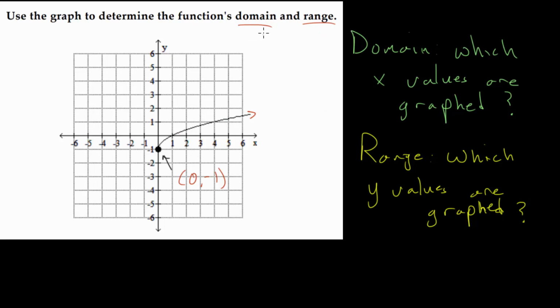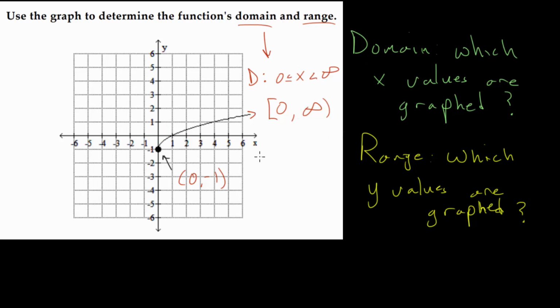So for the domain, which we can call D, the x values start at a smallest value of 0, but then essentially go on forever, increase towards infinity. So this is one way to write it. This is the inequality notation, but we can also use interval notation. We can say the starting value is at 0, and we use a bracket to actually include it. And it goes all the way to infinity, which we use parentheses for, since you can never include infinity. It's a concept, not a number. But if 0 wasn't included, then we would use a parentheses there instead. So our domain, the x values go from 0 all the way to infinity.